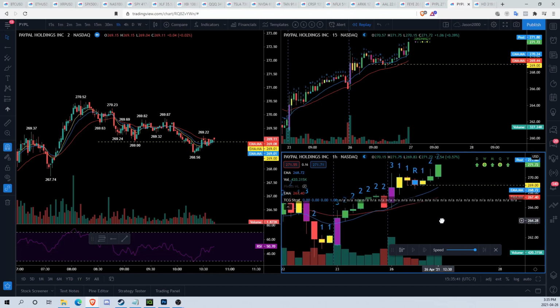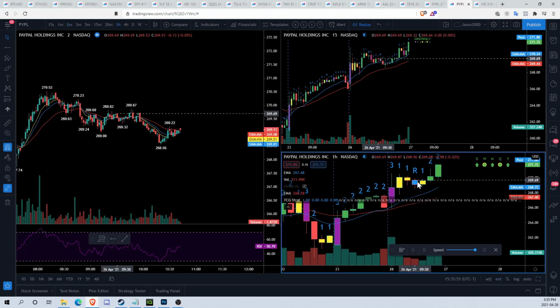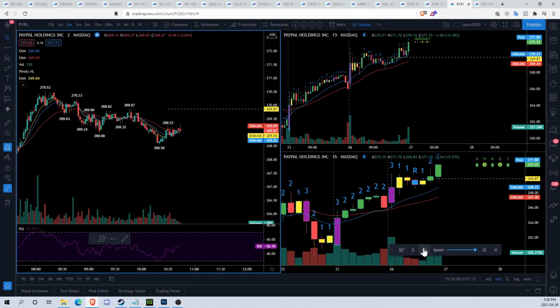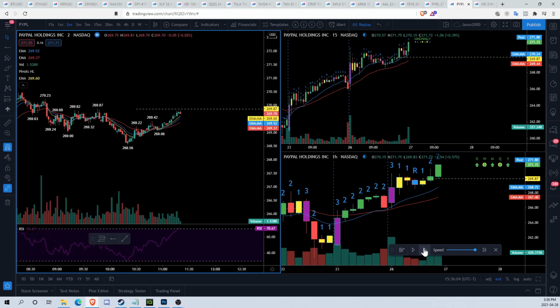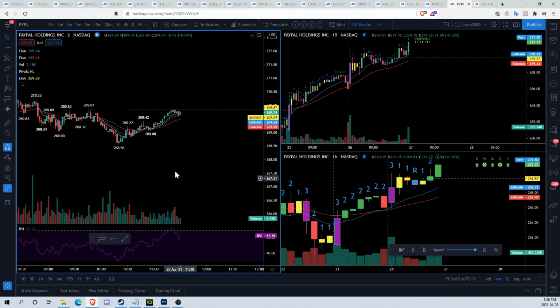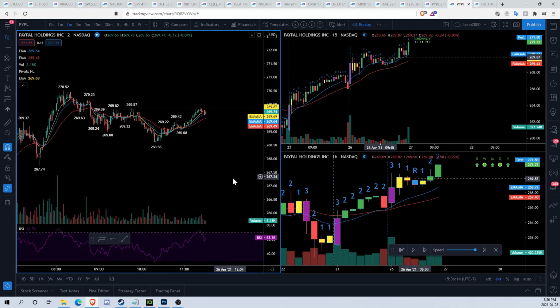But what we do end up getting as a result of that action is an inside bar, a little bit of a reversal, which is exactly what we see here, a loss at that level and bulls showing up and pushing the price back up inside that range. And then finally, we end up getting a really nice inside bar here. Now, what is that level? 269.87. Let's go look at that again. We're going to move back up here because I think we just got a little bit ahead of ourselves. We come up, hit 269.87, and we pull back. Now, this is important because going back over here, we have 269.87 as an area of resistance again.